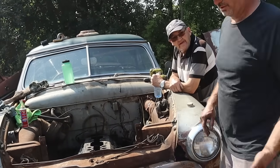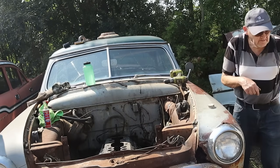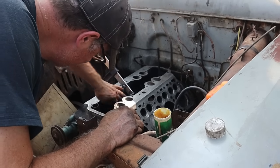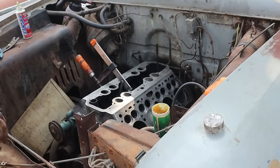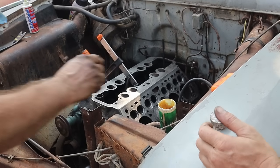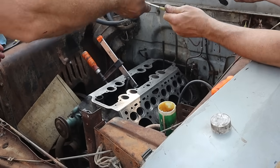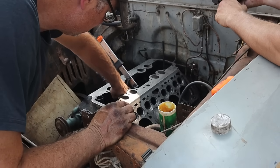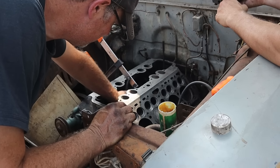He has them somewhere. Do you know where? No. You guys had them out here before. Here's the foreman, for Christ's sake. How's it going? Oh, look at that, you got the block all sanded down. That's looking good. Yeah, it looks nice, right? Oh, it looks like you got enough room there. It's kind of shitty, but they're not as bad as I thought they might be.